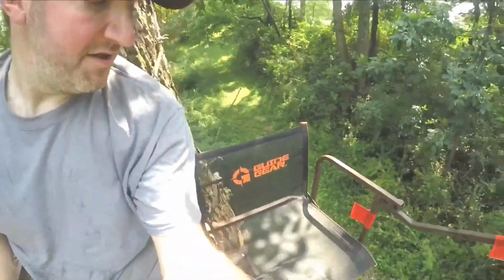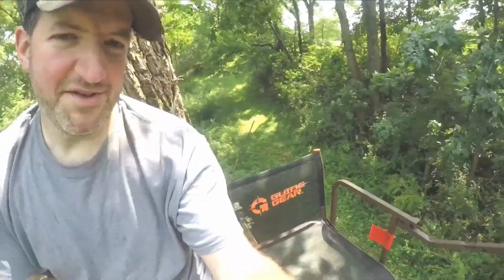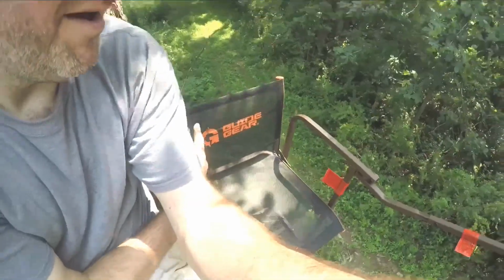I'm up here in the Guide Gear 17-foot 2-man ladder stand, and I sat down for the first time, and my first thought is I should have gotten the Hawk Big Denali. Now, this tree stand's not bad, and it's way more comfortable than the ones that just have metal down here and a bar in your back up here. So if that's what you're looking for, it's just fine.